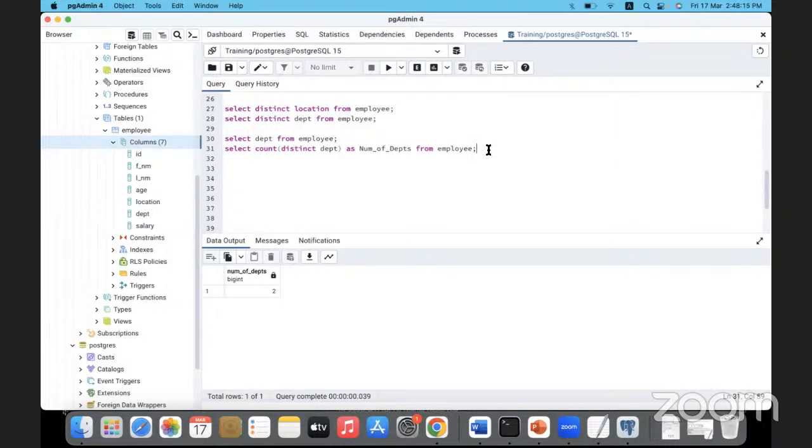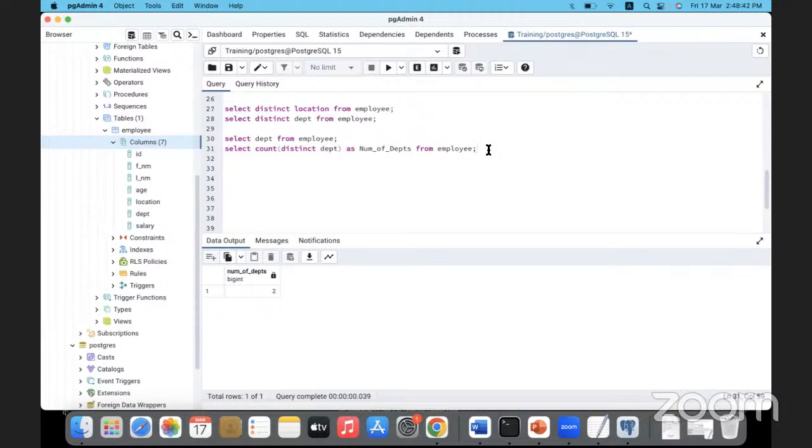So that is the purpose of distinct. It is something that will help us obtain the unique values present in that column, in that table. Not just looking at all the unique values, if necessary, we can also count the unique occurrences of those values. Like in this case, we managed to understand how many departments are there in that organization.